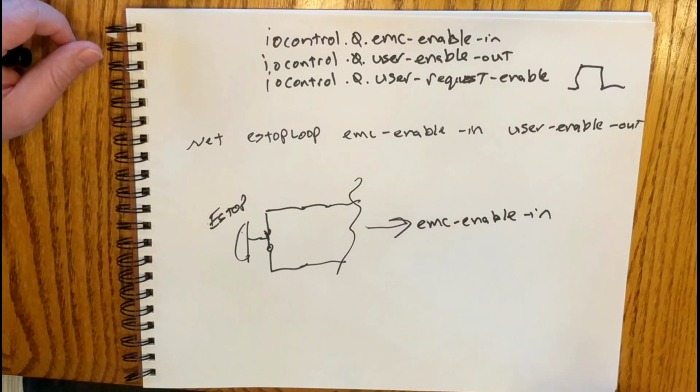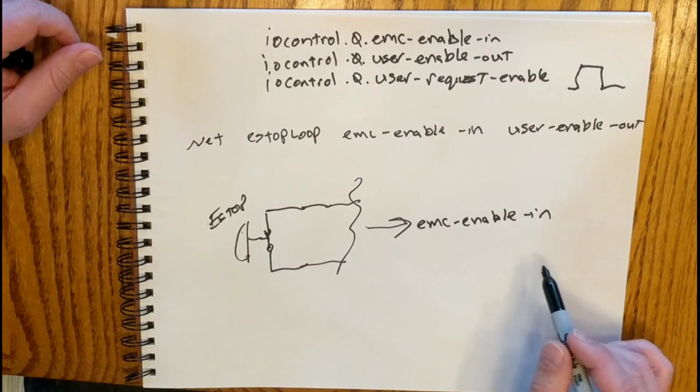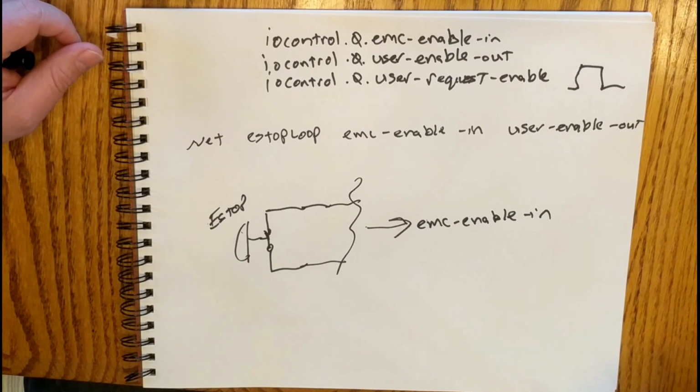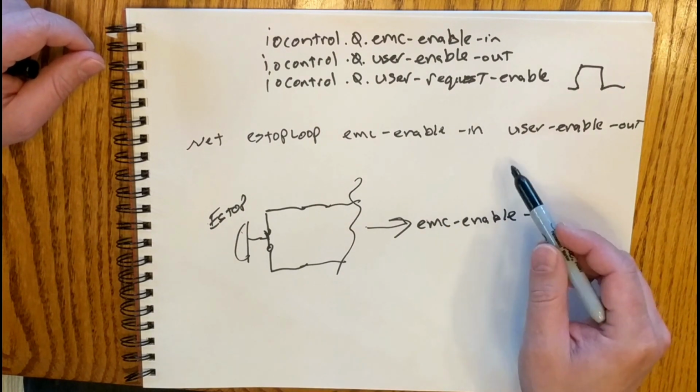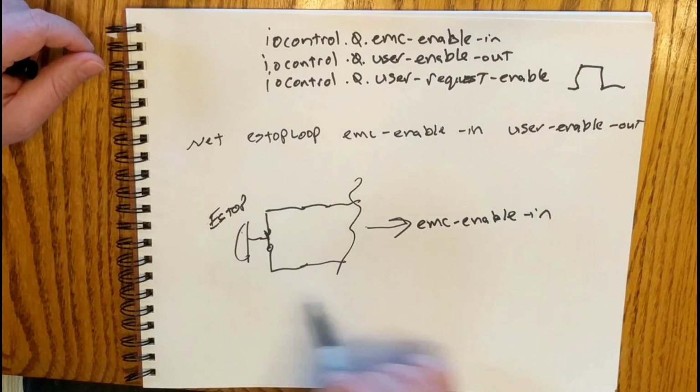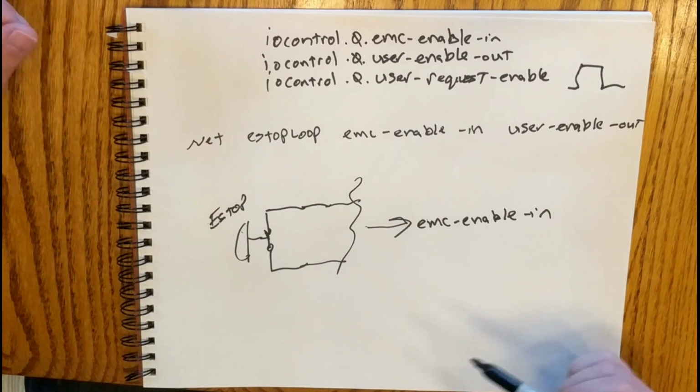I'm going to do a little circuit so you can kind of see how this works. So you push the estop button, you squash it, it opens up, emc-enable-in goes false, and the button on the GUI goes in. Conversely, if you pull the button out, the actual physical button, emc-enable goes true and the button comes out on the GUI. This is one step maybe better than this, but you're still relying on the Linuxcnc software in the computer to enable the estop or disable it.